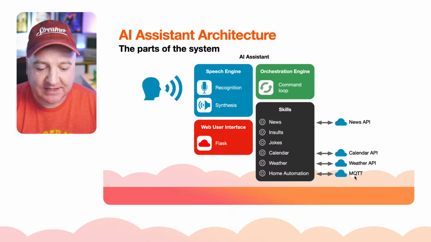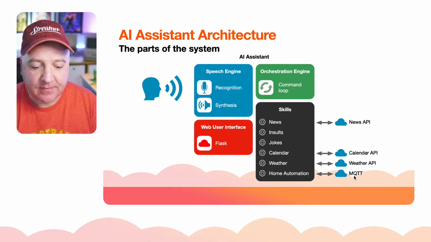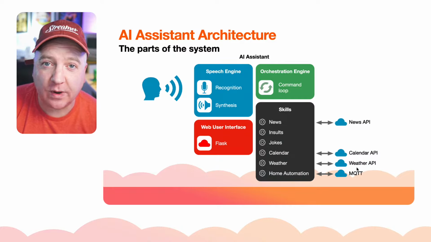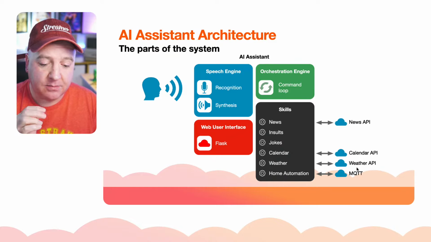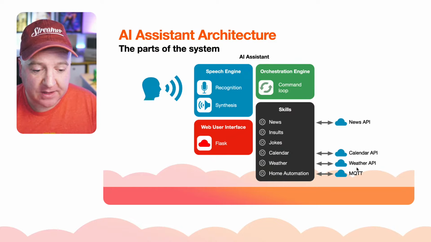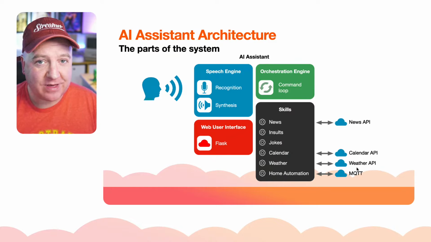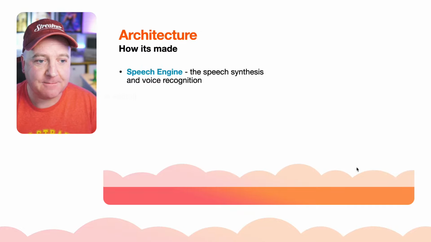So the home automation is MQTT. And the weather API, I was looking at Open Weather. That's a free service. I think you do need to register to get a key. However, it does work really simply and it gives you the weather. So we can build all these things into our AI. So we should be able to do that over the next couple of weeks quite simply.